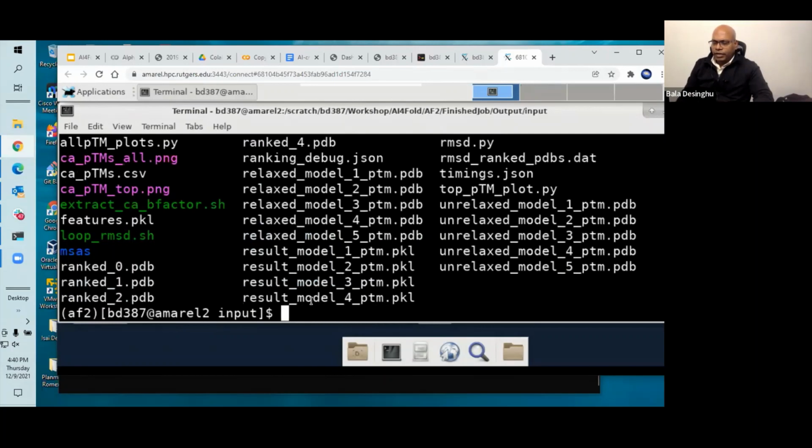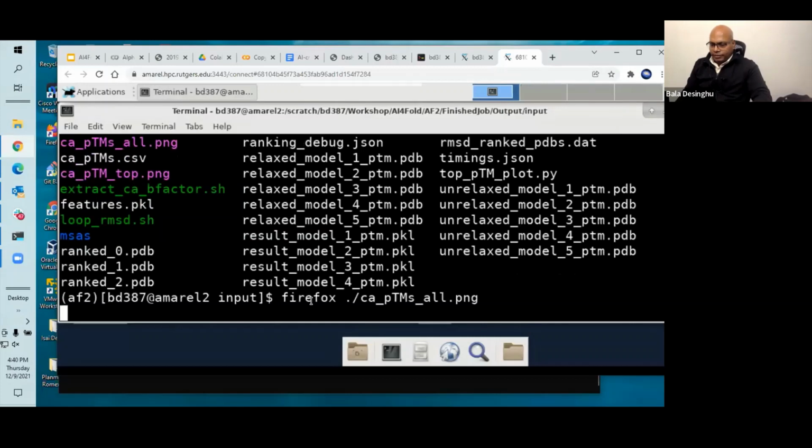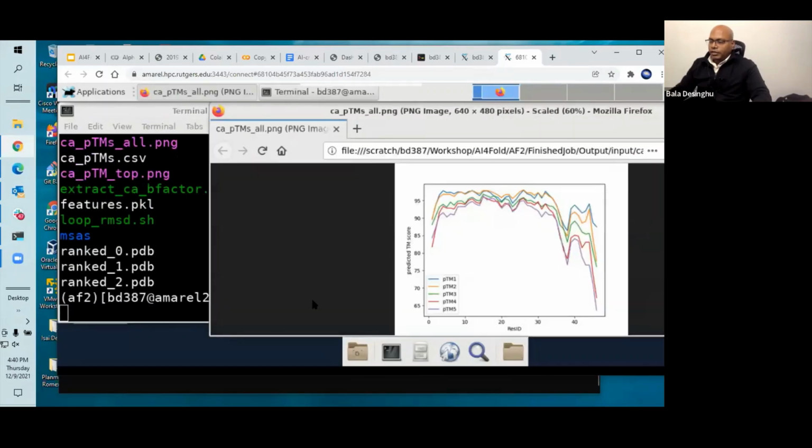Do we have that? Yeah, I have that. Firefox. I don't know why it is not doing the tab completion. So this is the residue ID, and then the predicted TM score.